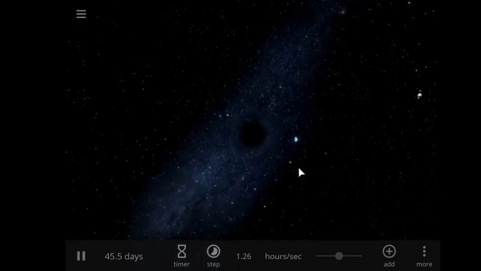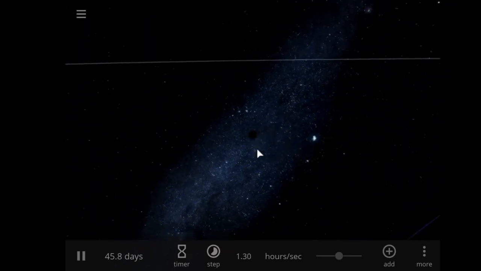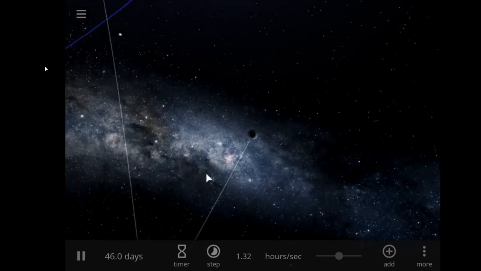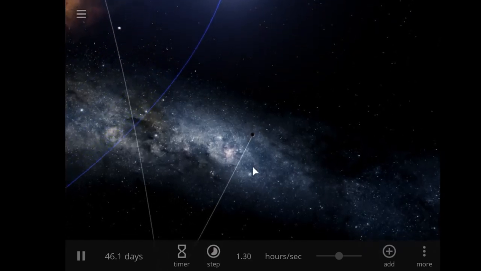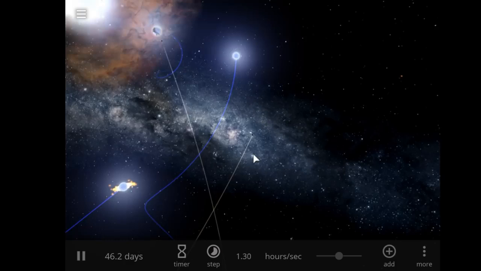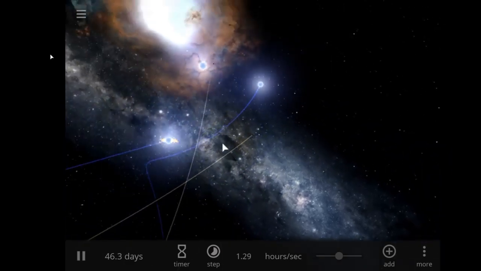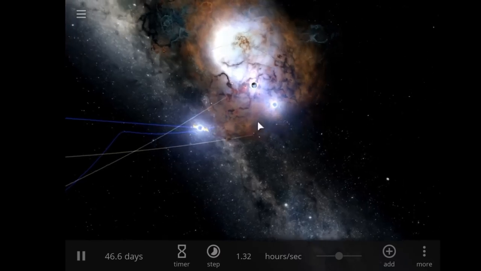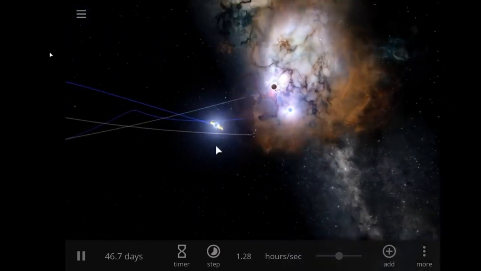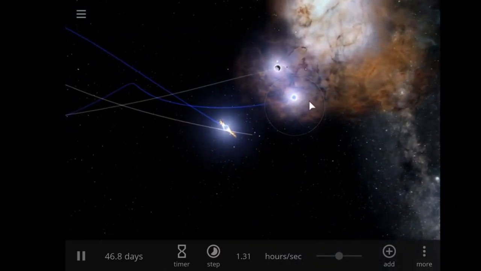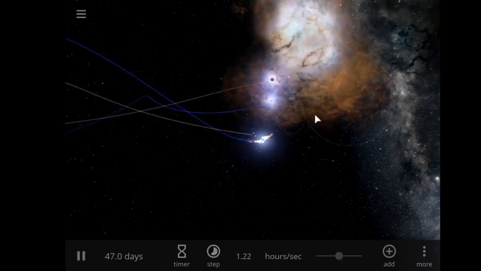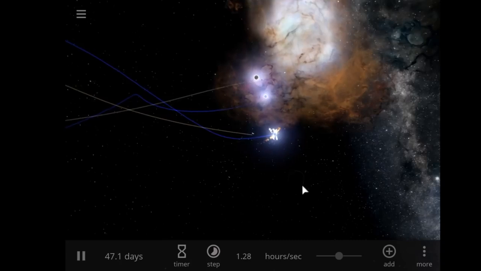There's something so eerie yet compelling. I don't know what it is. Oh, look at these. We got... Wow, what the hell just happened here? Are these two stars that just exploded, or where did this nebula come from? What's going on?